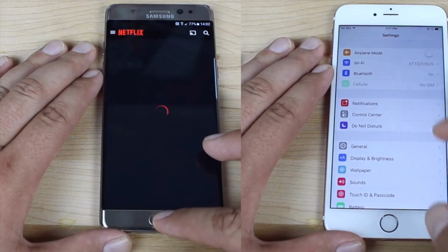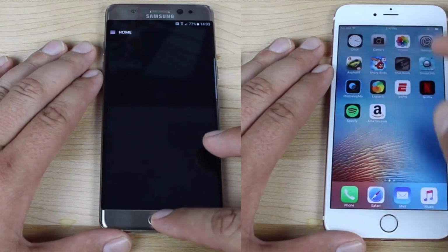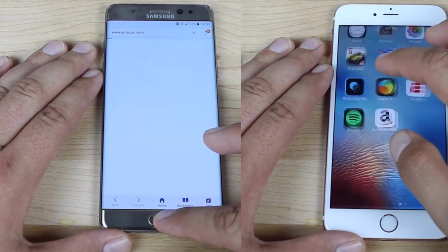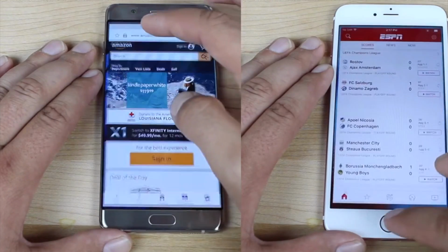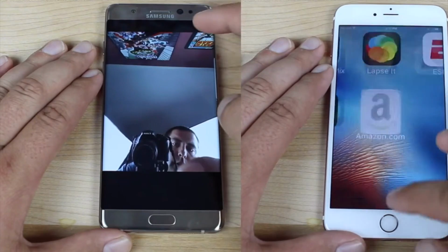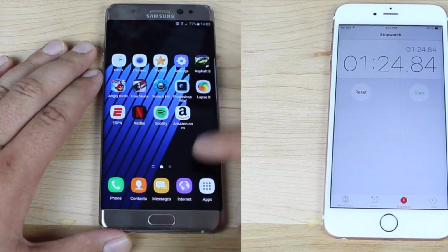Another big issue, especially for someone like me who really cares about performance on a $900 phone, is the fact that TouchWiz is still super laggy and super terrible at RAM management and multitasking. So I did a couple of speed tests on the Note 7 device, and what I found is the Snapdragon variant loads applications super slow on first boot, while it actually does a pretty good job at RAM management. So once you have that application open, it's going to save it in the background and you'll be able to access it the second time a little faster. But the Exynos version actually is terrible at RAM management still. Both phones were slaughtered by the iPhone 6s Plus.